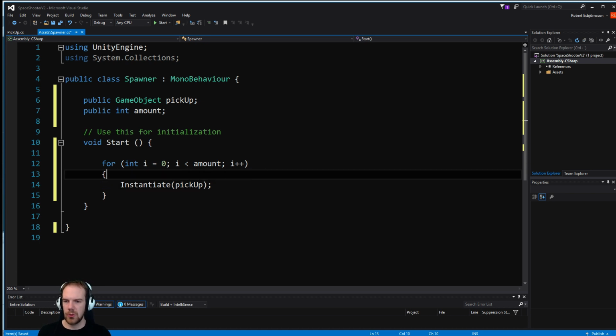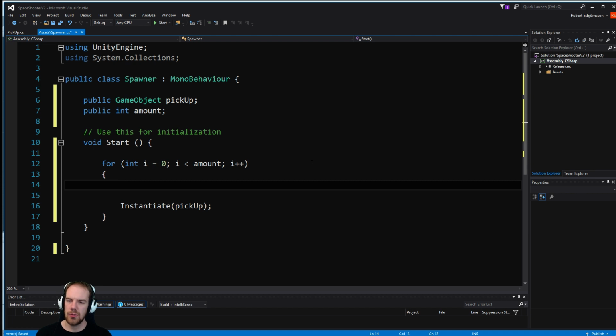I don't know where it spawns if you don't have the transform, but we're going to change that soon. So we need to create a distance from the spawn points where they are allowed to spawn.